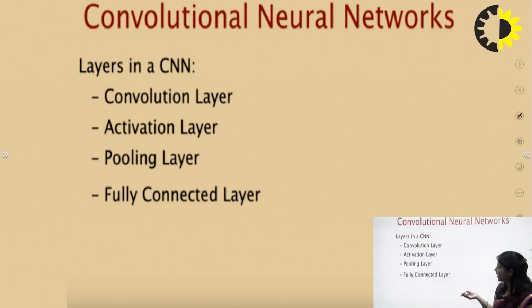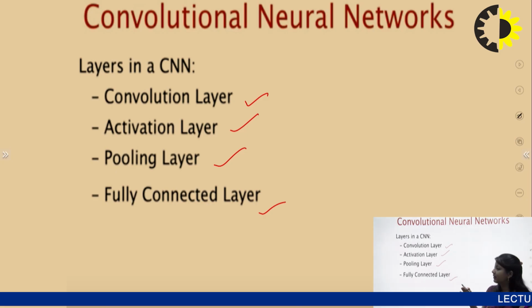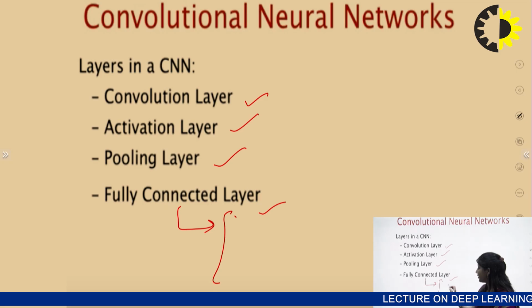How do we apply this convolution? These are the layers used in convolution: the first layer is the convolution layer, the second is the activation layer, then the pooling layer, and then the fully connected layer. These four layers are generally used in CNN, and at the end we get the fully connected layer, a set of vectors.